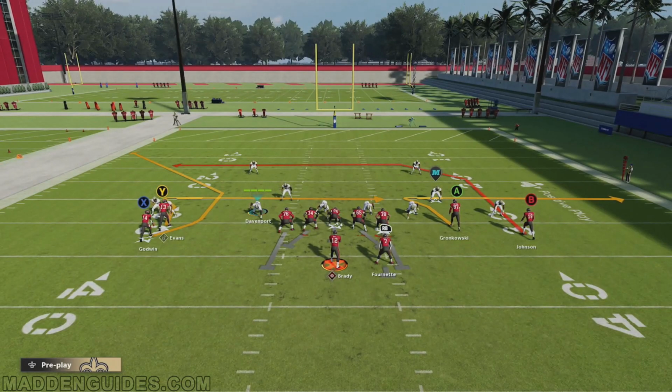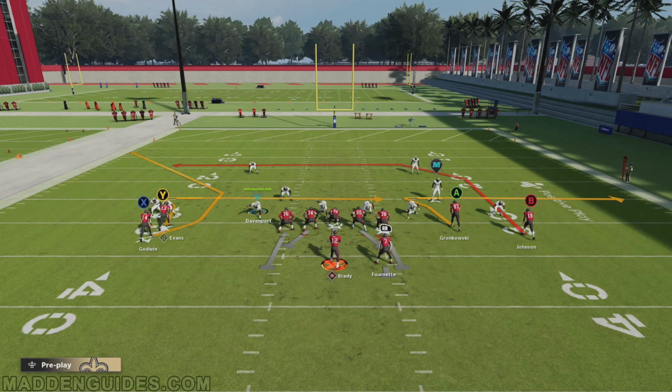So that particular receiver, just watch to see if he's open. If you see that happen, you might want to go ahead and make that throw to him once he breaks toward the corner. Or as I said before, you can make that short, quick throw, especially against cover zero. If they blitz, you might be able to find him to the inside before he breaks towards the outside on that corner route.